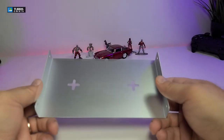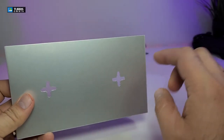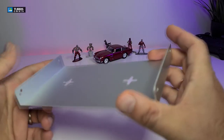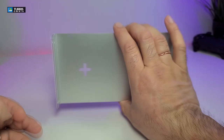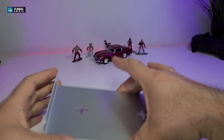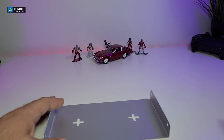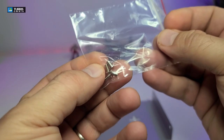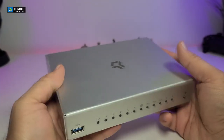It also comes with a metal wall plate that has spots so you can hook it up to the wall, along with little screws to mount the actual router right on top. That way it will sit flush against the wall very easily and won't move. It also comes with a small plastic piece that has some screws inside.